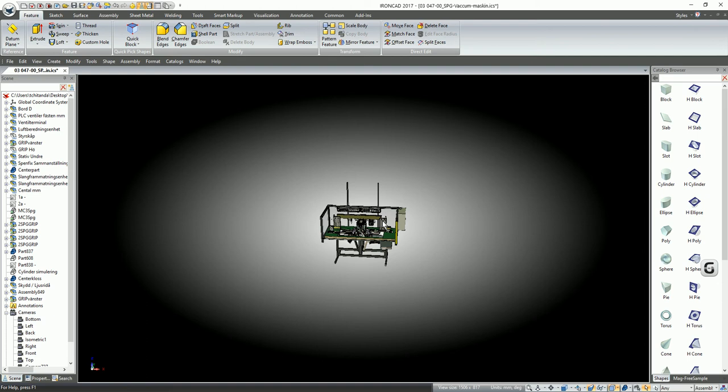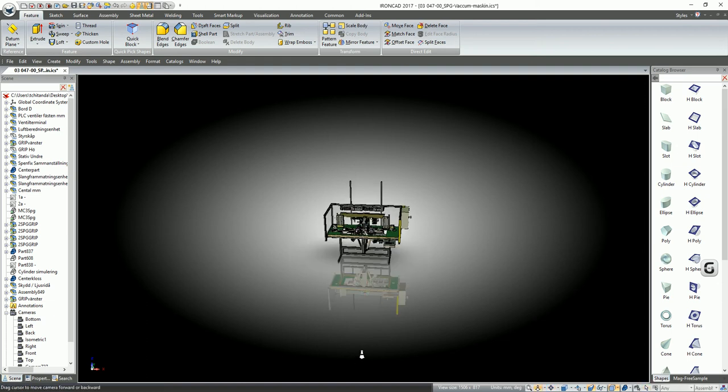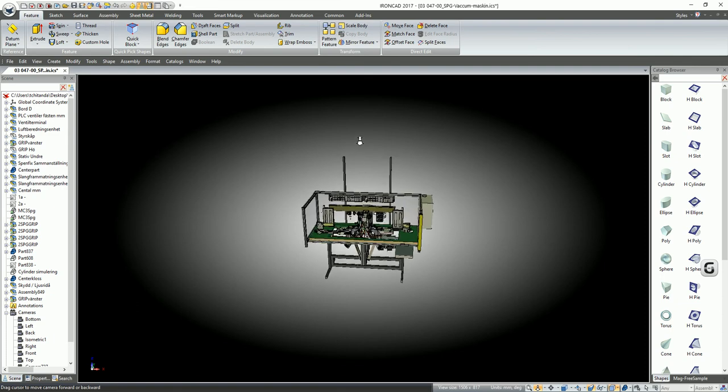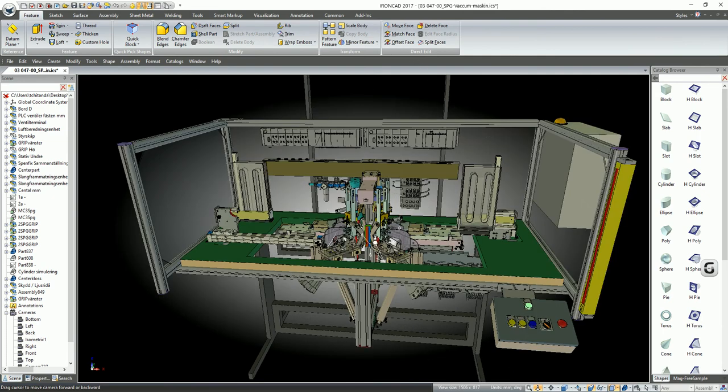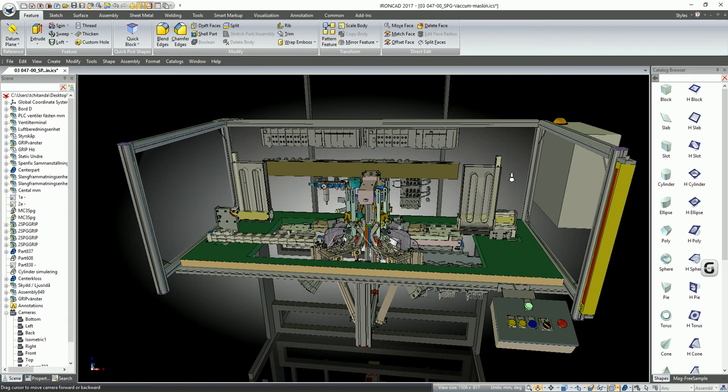And now, in order to get some of the detail of the inner workings of our assembly here, I'm gonna go ahead and press Control F7, our target function, and I'm going to select our centerpiece. And next, I'm going to use the Dolly function. It's important to note with the Dolly function that you will actually be moving the camera forward towards the targeted location. So as you can see here, when we Dolly in, it really does give us a unique view here. Because we selected our perspective, we can also see the depth of our assembly here as well.